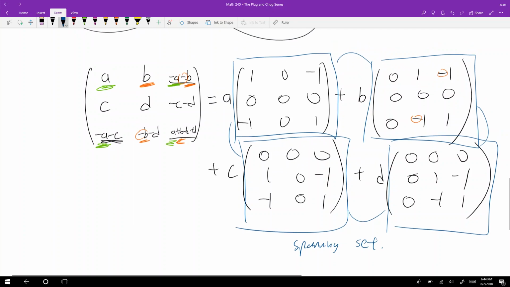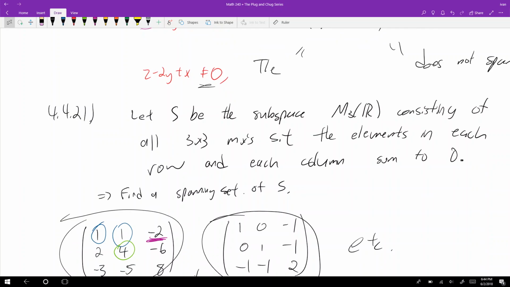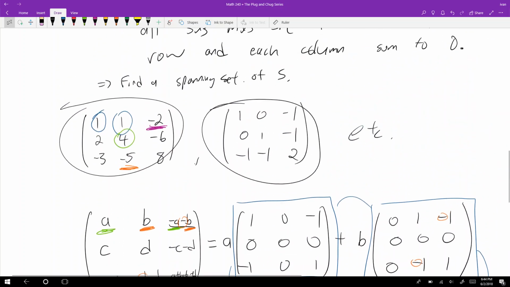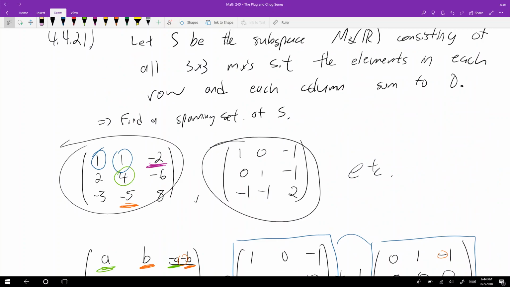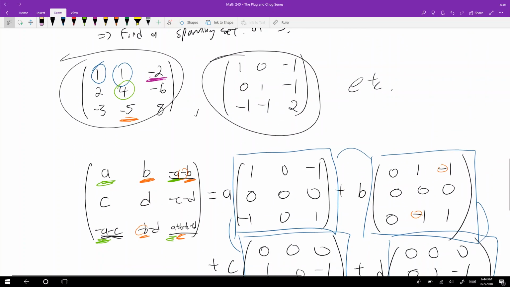But notice the question was, how do we find the spanning set of the subspace of M3R that consists of all matrices where the rows and columns both sum to 0? This is how we do it. We start off by creating some examples, and then we realize we have to do it generally with all these unknown variables, A's, B's, C's, D's, etc. Then we plug them in until entries get forced into being certain entries.